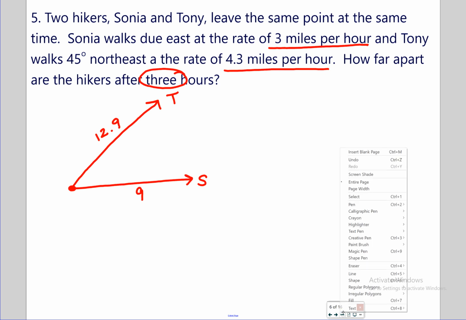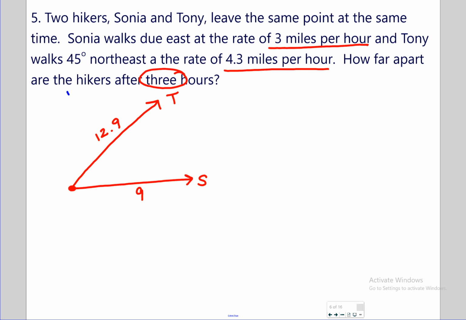Now, when you are given a direction like northeast, that means from the north to the east is 45 degrees. Okay, so can you tell me what the angle inside the triangle is going to be? Also 45 degrees, because she was walking directly east, and that blue line I drew is directly north, so we can assume a 90-degree angle there. Okay. And our job is to figure out how far apart are the hikers. x.